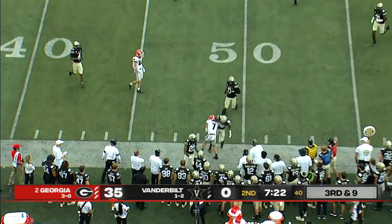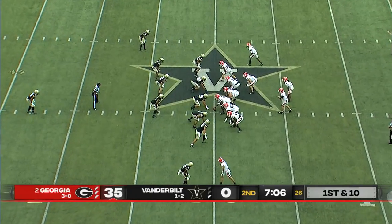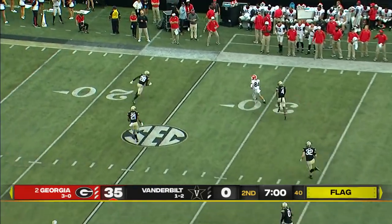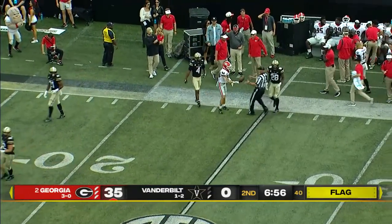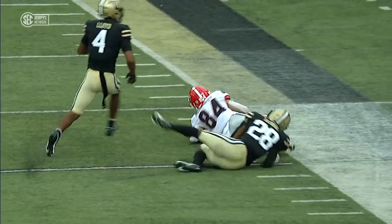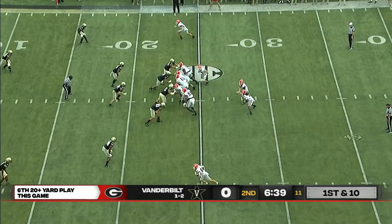Completion to Burton to midfield — it's a first down. He was getting open because of his speed. What Todd Monken wants to see is get open because of your routes. Bennett all day again. McConkie with a flag down inside the 25 to the 23. Powers did a holding call in protection, and Bennett really layered that ball in there. It's a sixth 20-plus yard play already in this game.